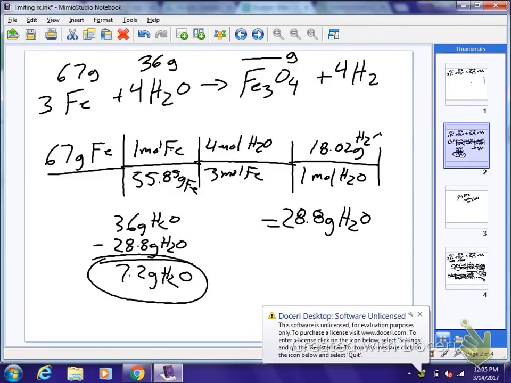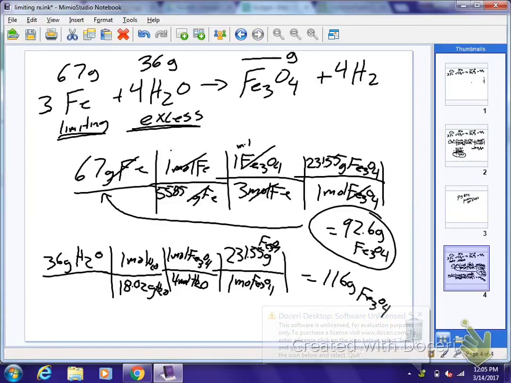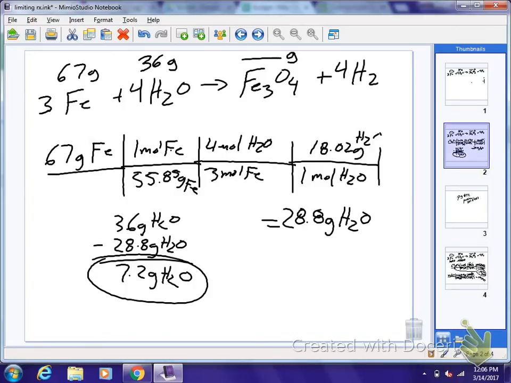So this is called a limiting reactant. Remember, the first thing you always do on a limiting reactant is determine between the 2 reactants which one is going to make the smaller amount. So you do two separate calculations. If you want to find the one in excess, you have to do that step first so you can find which one limits the reaction. Once you figure out which one limits the reaction, then you can take that reactant, which is iron, and figure out how much of the other one is going to be left remaining.